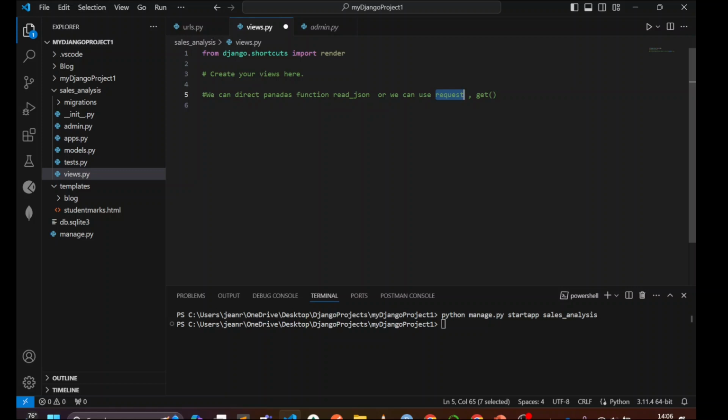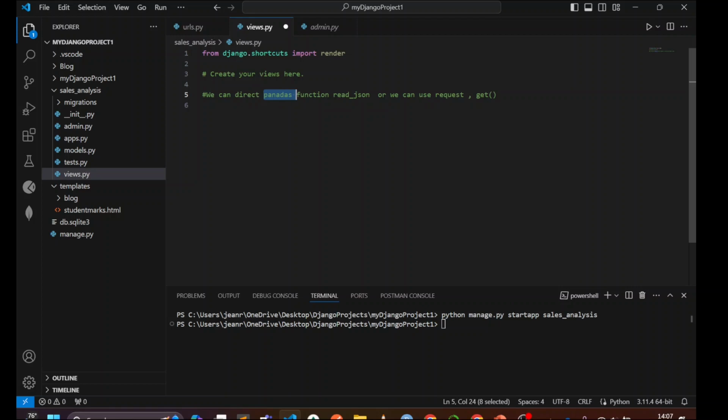But if you are trying to read the data from GitHub or any URL and you just want to read the data into a data frame, then you can go for pandas read_json. If you use requests, you will request the data, you will get it, then you need to transform it into a pandas data frame, and then you can do the analysis. For this video I am going to use pandas.